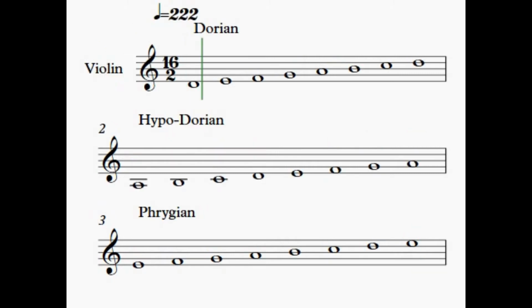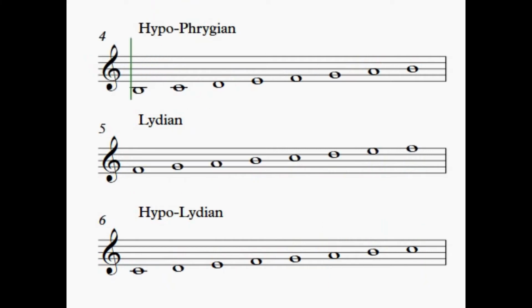Part 1. We'll start with the elements, and they're based around the C Ionian scale, C, D, E, F, G, A, B being the notes. The C Ionian scale is considered to be the authentic scale, and then there's a hypo-Ionian, and the hypo-Ionian begins on the G, so it'd be G, A, B, C, D, E, F, G.